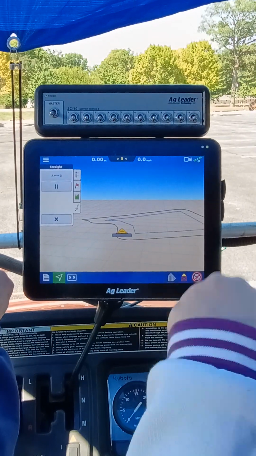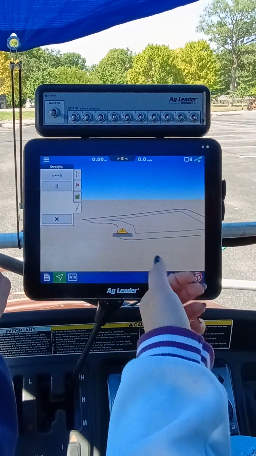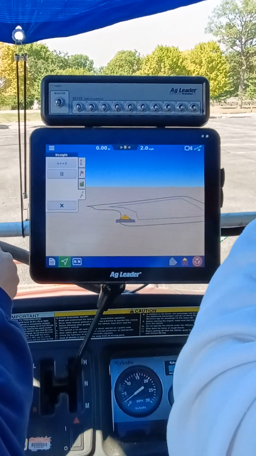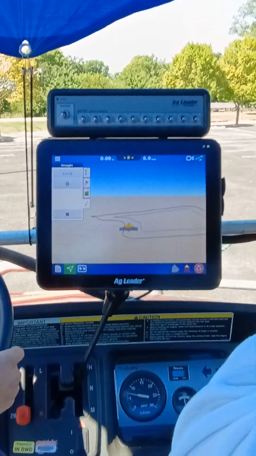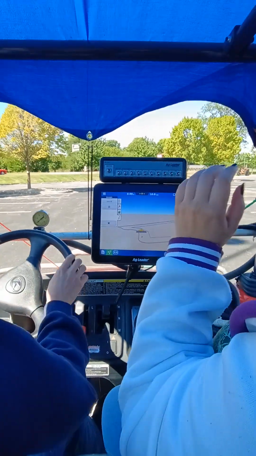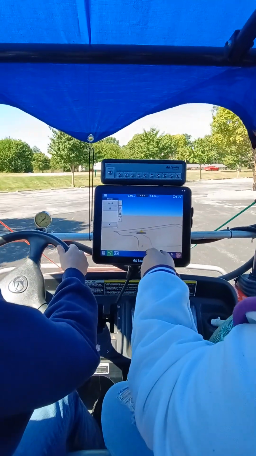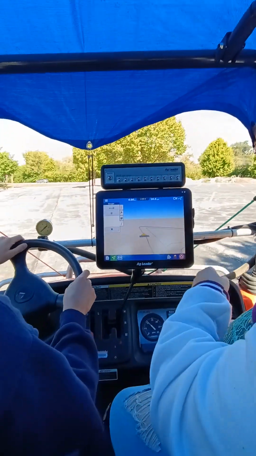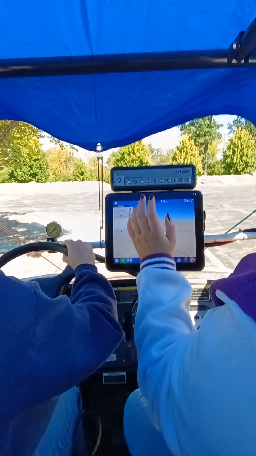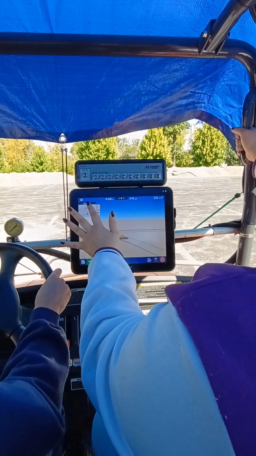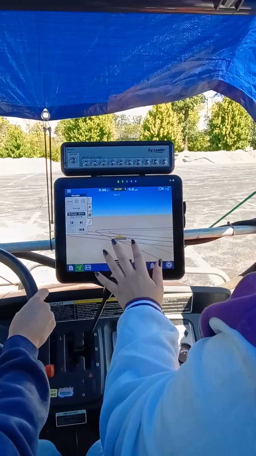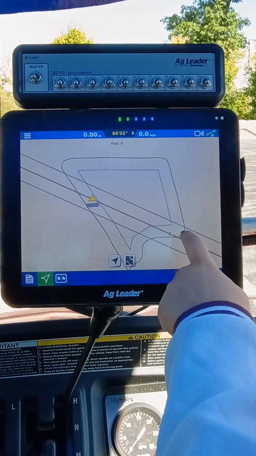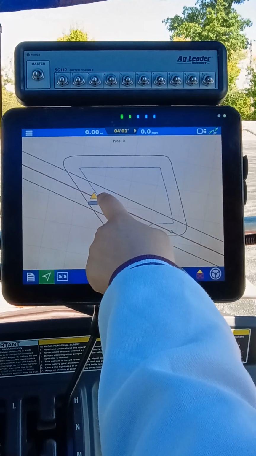So your A point is under your little interface, your little triangle, and we're going to have Adam here drive to that tree over there, and then park under another tree to demonstrate to you that that is our A point, and we're leaving it behind. And now we're running our B point, and we're going to stop under this tree here. And when you're ready to stop the second point, you hit that B button again, and now you see we have guidance lines to show us from where we were at our point of A to our point of B where we are now.